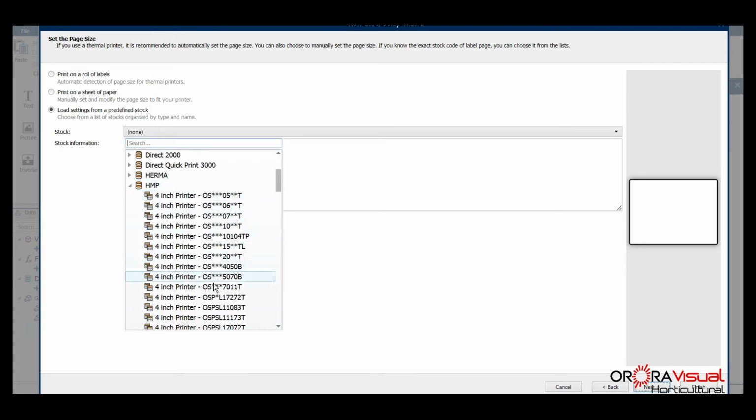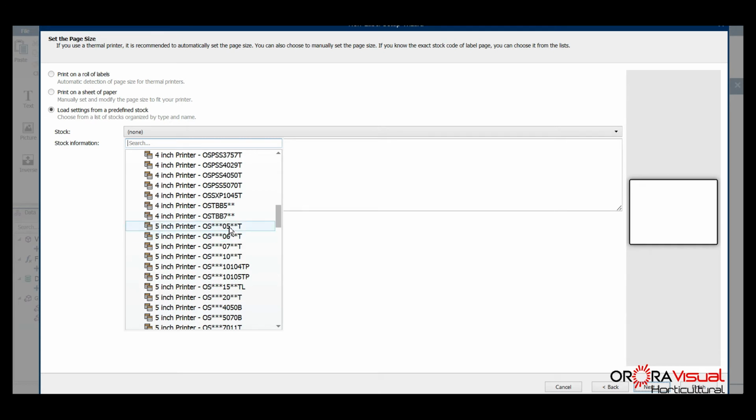And what you see here is a list of all of the products for those printers. So we've got the Toshiba that we've selected in this example, so we're going to be working with the 5-inch printer. If you're doing what we call tree type tags, we basically have put all of those item numbers that you would normally see when you receive the item or on your invoice or on your packing list. You're going to see an item number. Those item numbers correspond to the numbers that you'll see here whenever you select the item you'll be working with.